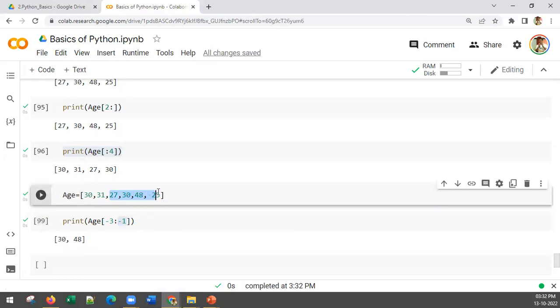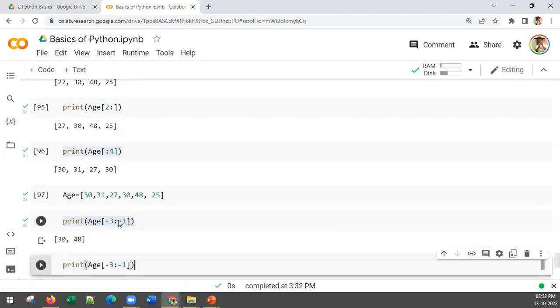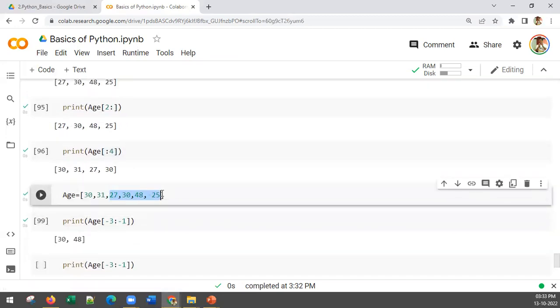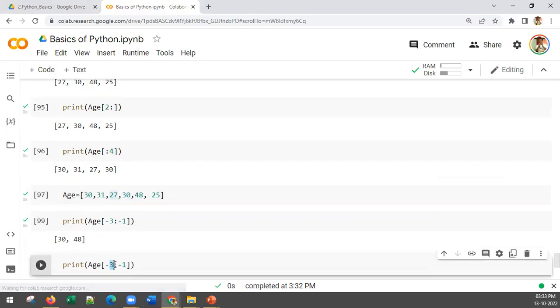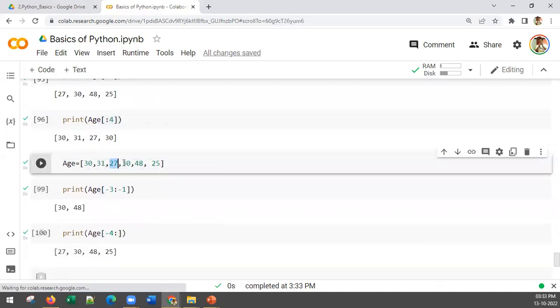If you want to print these four, can you make a guess what will be the output? Why is -1 ignored? Because it is including -3, excluding this one. So if you want to print 27, 30, 48, 25 from the back using negative index, -1, -2, -3, -4, I'll put -4 to everything: 27, 30, 48, 25, like that.